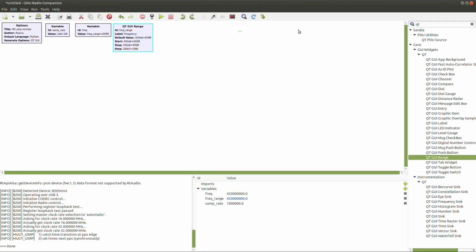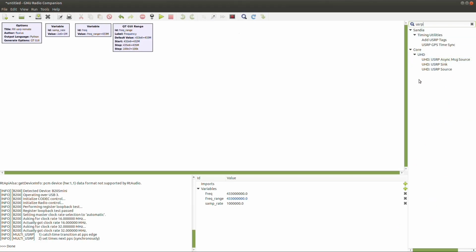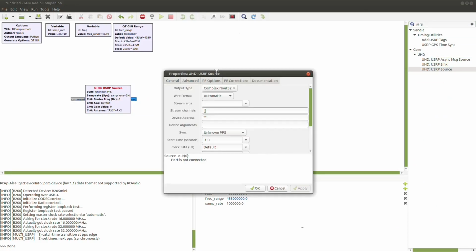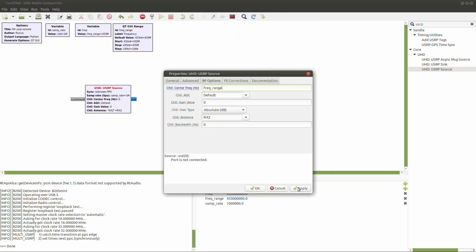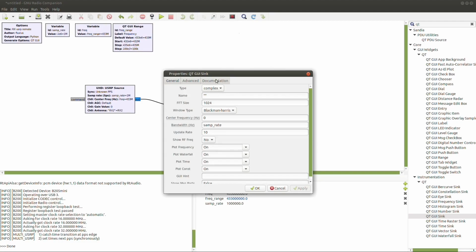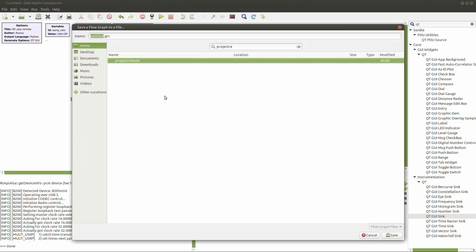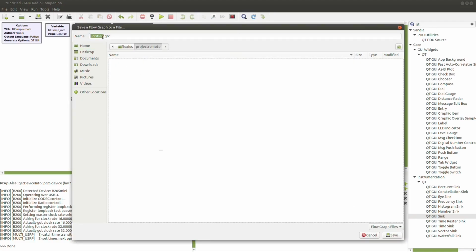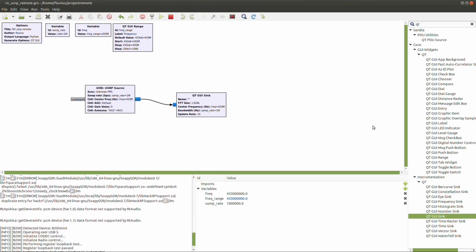All right. So now let's use a USRP source. So we precise to the USRP source what is the frequency that we'll use. So I'm just indicating freq, like that would be okay. We use a QT sink like that to see what is happening over here. And we also precise the freq variable. We'll also show the freq. So then we create our project in here. First project rx USRP remote, like that, and then let's see what happens.